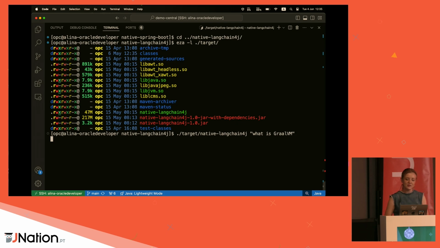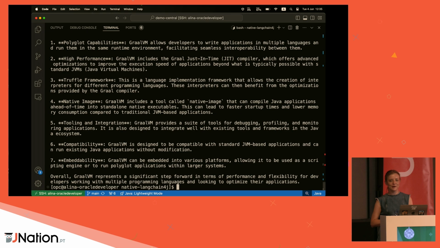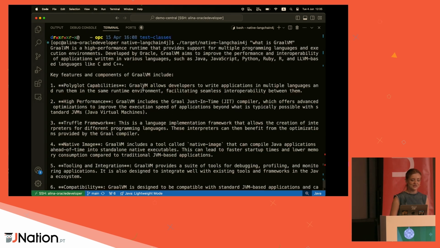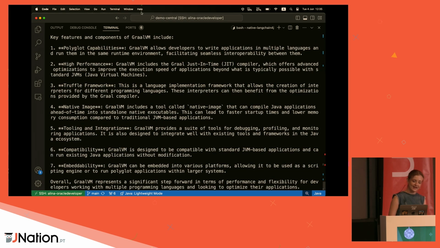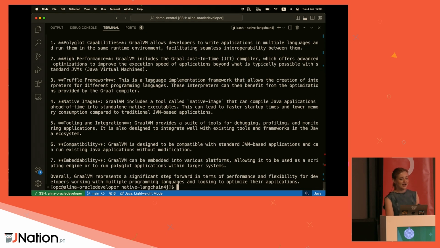People have been promising me that GPT-4o is very precise and very fast. I don't know, maybe it's a network call, but it's my observation that it's not as fast as GPT-4, let's say. But anyway, the response is here, so let's see. It's a high-performance runtime that provides support for multiple languages developed by Oracle. OK, it's nice and precise, I would say. And you can see how the application was fairly fast. There is a network call, so it's hard to interpret the performance, but overall, I would say it's quite fast. It was built and ran without any config from my side. So it just works with native image, and it's very easy to use this library.